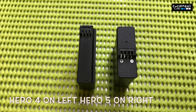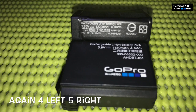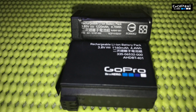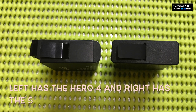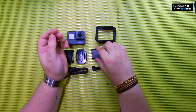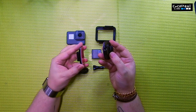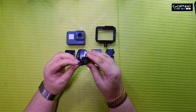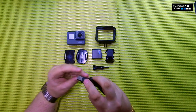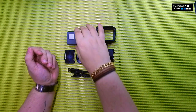I'm a little disappointed because the battery is different to the Hero 4 and the 3. I suppose GoPro will say that they had to do it for the waterproofing or better quality lithium cell. I have no idea. Anyway, the batteries are different. They're not interchangeable. Here they've included the exact same thumb screw, two of the wonderful, amazing sticky mounts that you can get anywhere, and the Type-C USB charging cable, which again is different to the Hero 4 and the Hero 3. So if you've got those cables, they won't fit.